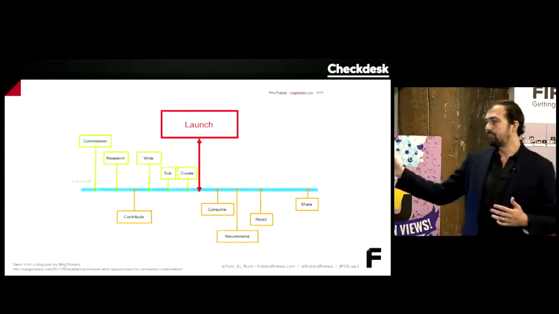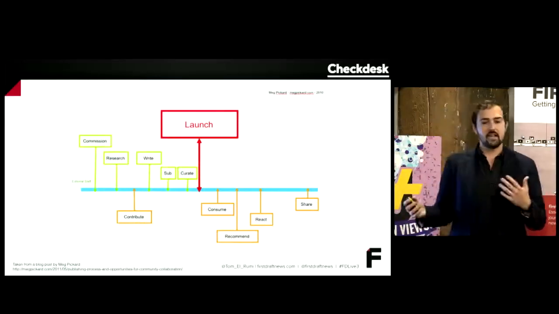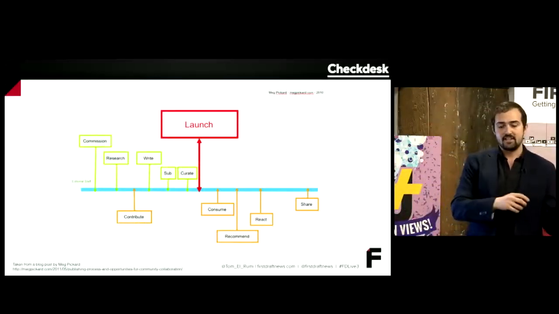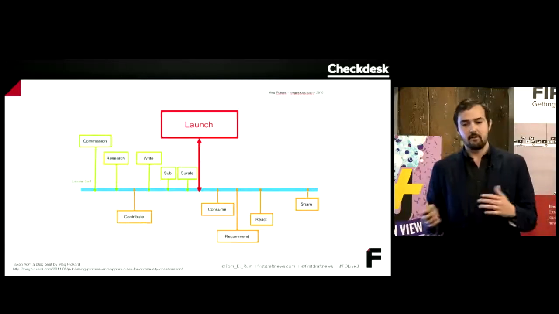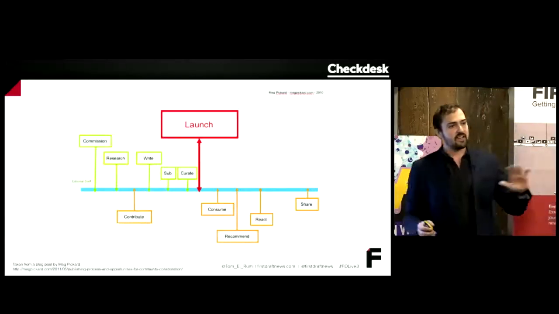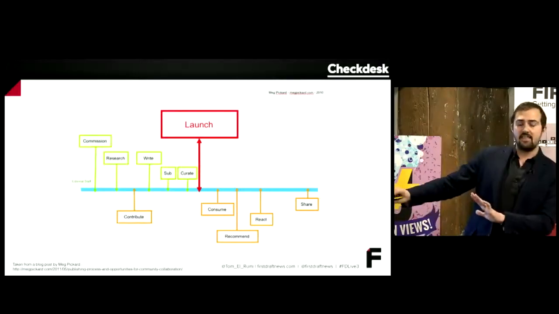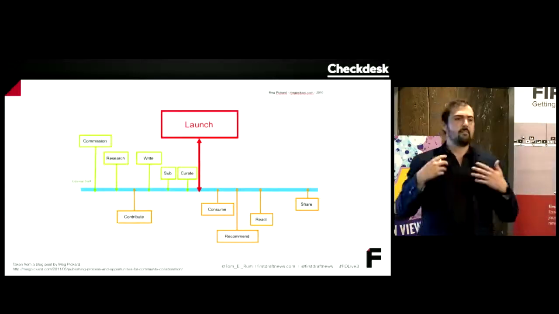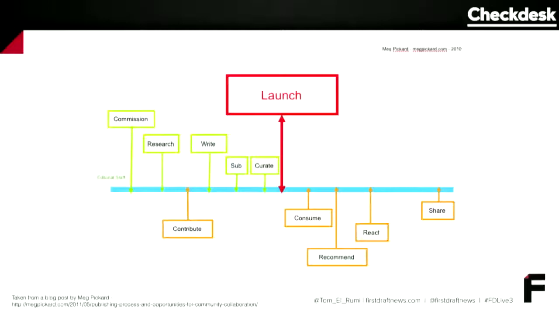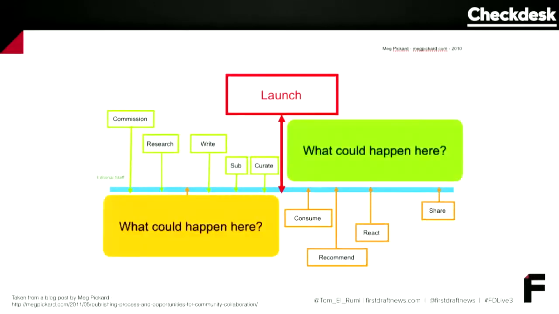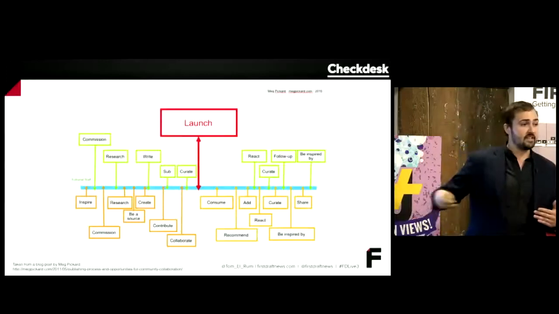So this is the kind of old model of publishing that I think came into the digital sphere from print, whereby the editorial staff works a lot before publication, and then the community has a very passive role post-publication. Consume, read, watch, share maybe. And what Meg Pickard, who's the former head of digital engagement at The Guardian, wanted to do was ask, what could we change in the digital space? How can we improve this?